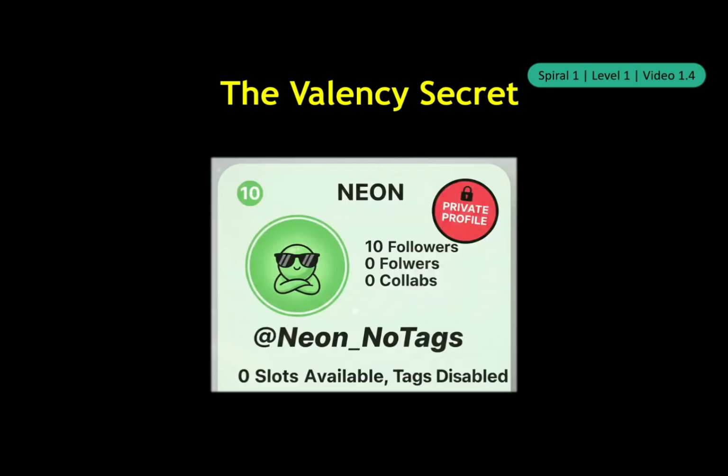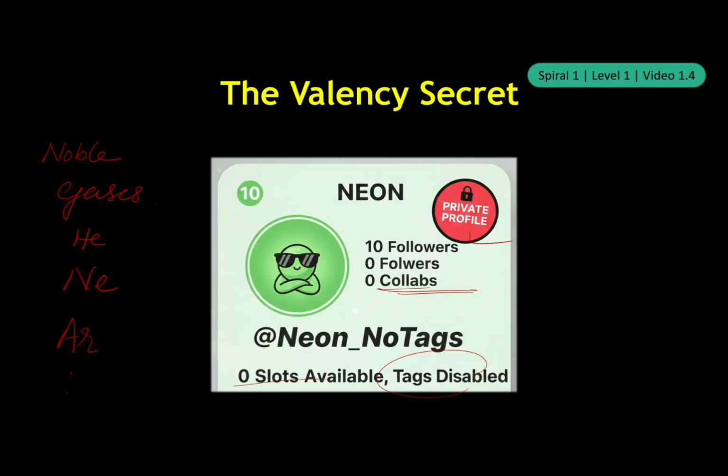Now, this is a very interesting case. There are some entities, as we discussed even in previous videos, the noble gases. I hope you remember I mentioned noble gases like helium, neon, argon, and so on. These are entities who live on their own. They are not interested in any collabs. They are happy in themselves. They are like private profile accounts, so they don't form any collab with anyone. There is no slot available for collabs and tags; tags are all disabled. That is their nature. Neon is just one example. They don't form any collaboration with anyone else, so their valency is 0. They don't shake hands with anyone else.